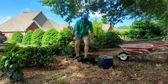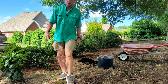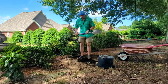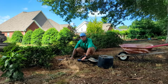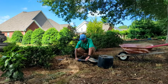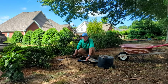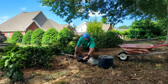So we've got some straightening up to do here, but I just want to double check. I'm going to grab my shovel right here. You can use your shovel as a gauge to see where you're at in terms of your root ball height relative to the natural terrain of the ground. You probably can't see it here on the camera, my dirt pile's here in front of me, but we're about 2 or 3 inches high. That's perfect. That's exactly where we want it.